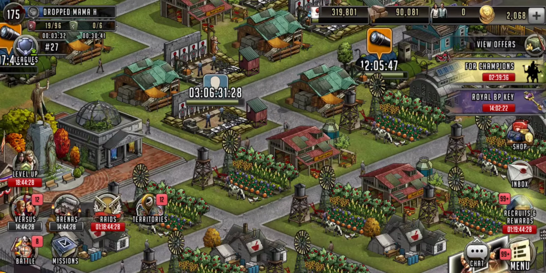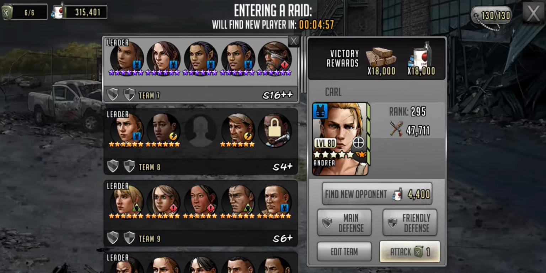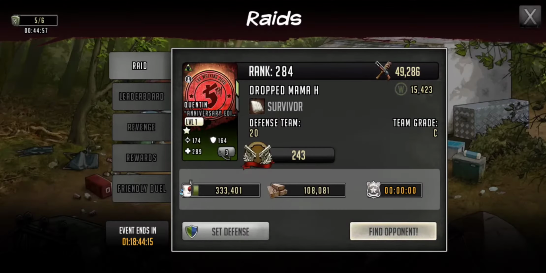And then, all right, so going back into raids, I do want to show you guys this. So when you're raiding, here we go. This is when you're going to be getting your skulls. You're going to get those drops. So here's a 60.